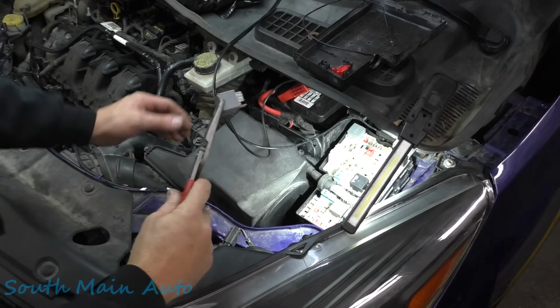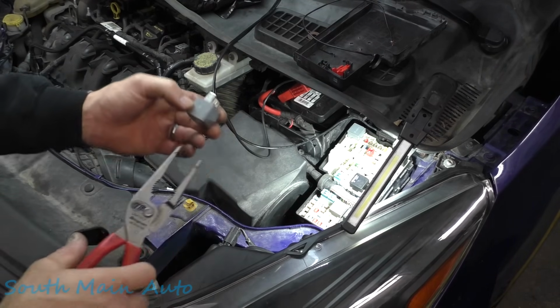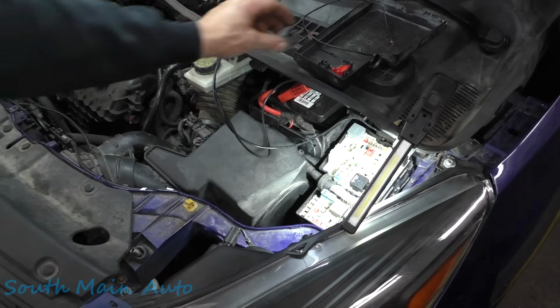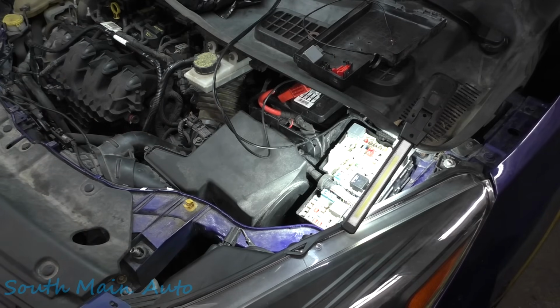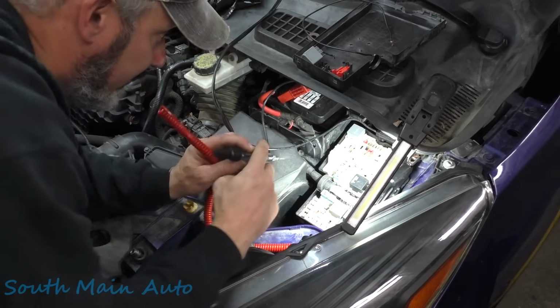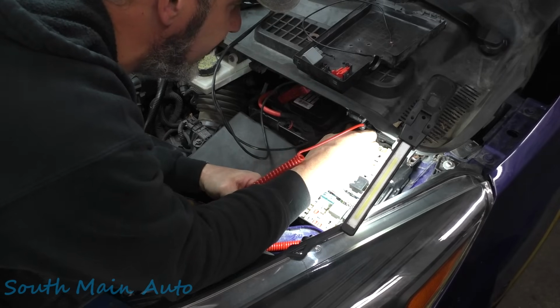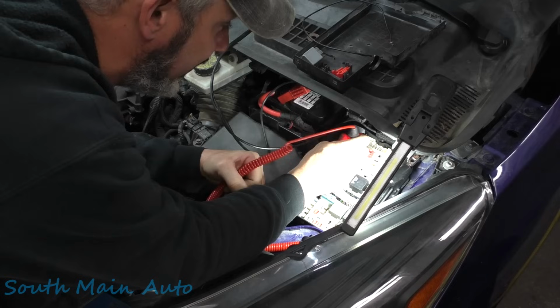We'll pull that baby out. Somebody's had her out before. She's got the crush mark in it. Got us a test light here. We're just gonna hook to a ground. I'm assuming we should have a couple powers here. Okay, we do. So we have a couple powers.